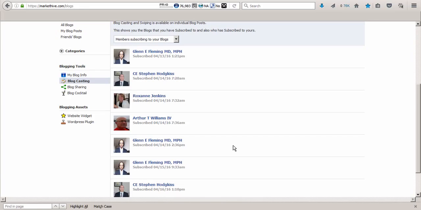I personally have somewhere around 150,000. Well, you can do the numbers. You have 1,000 people subscribing to you, and every time you publish, you're being published out onto 1,000 different newsfeeds, walls, whatever you want to call them, and their groups are being exposed to them as well.